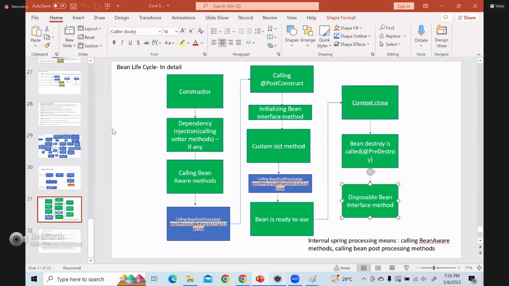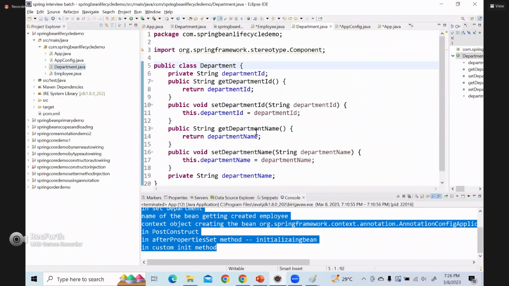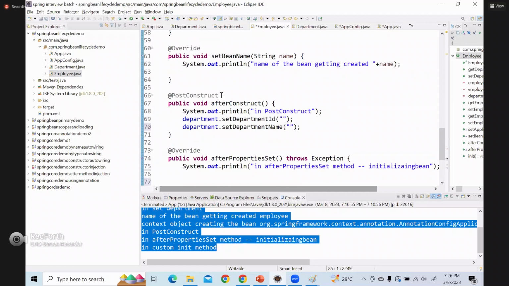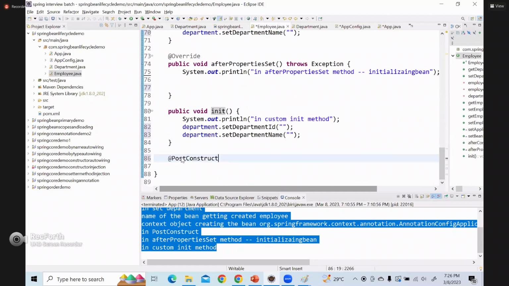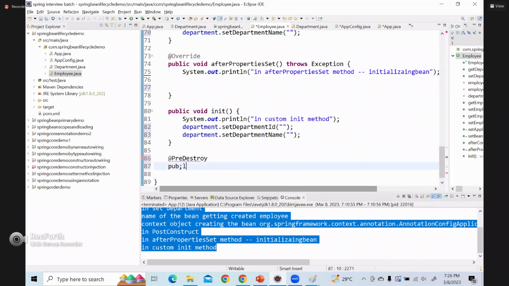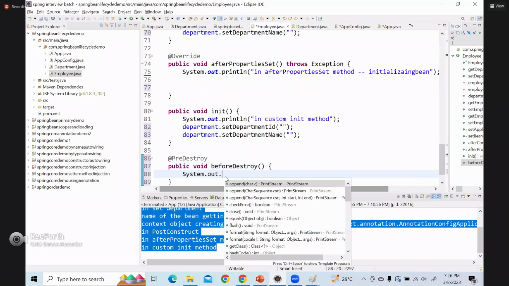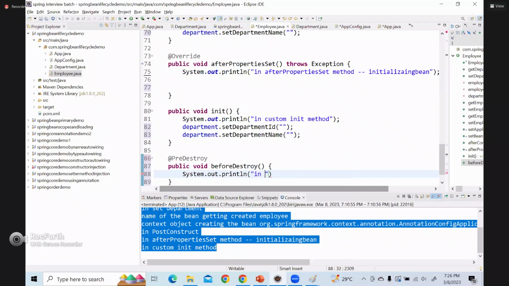Okay, now let me put that here. Just like post construct, I'll say pre-destroy, and I'll say public void beforeDestroy, and System.out.println in pre-destroy method.